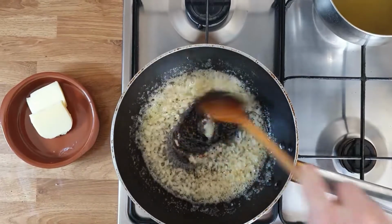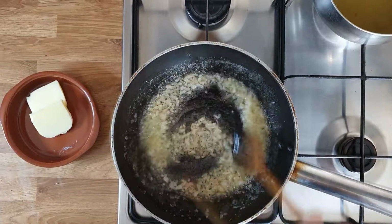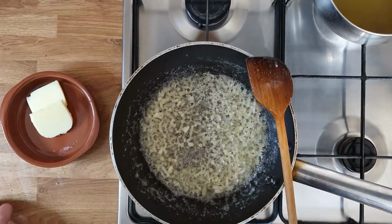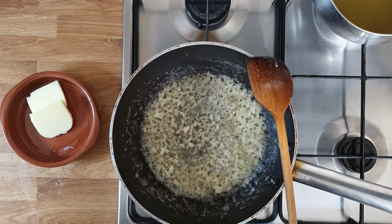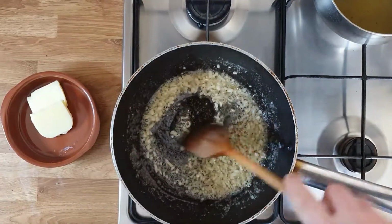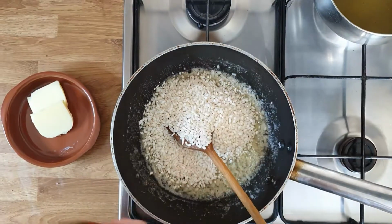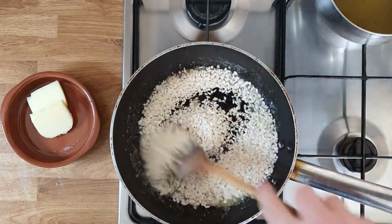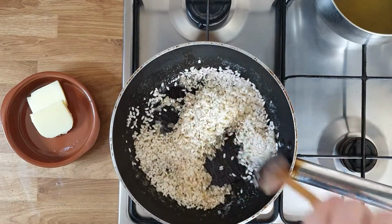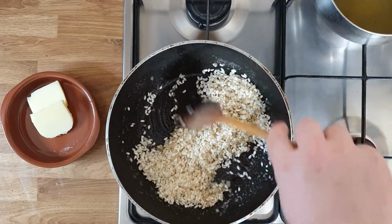I add the salt and the pepper in. We mix it well. I leave it for 30 seconds, 1 minute, and after we go in with the rice. After 1 minute, the onions start being cooked, so we put the rice in. Extremely important when you make risotto, whatever risotto you make, is to toast the rice.